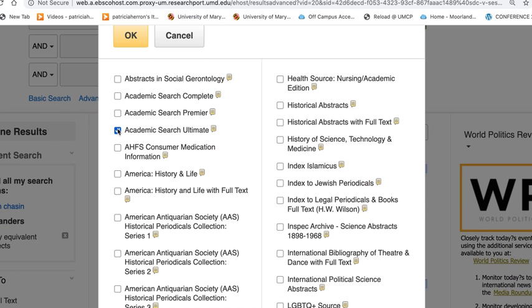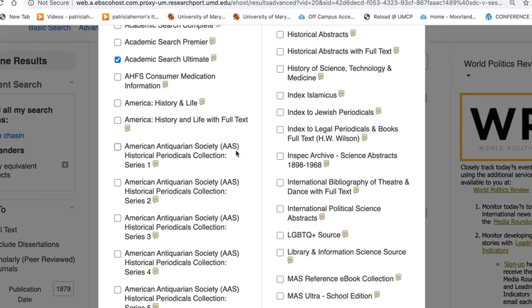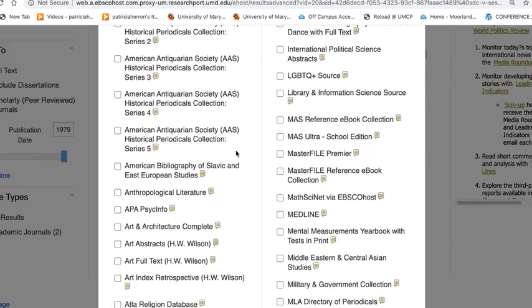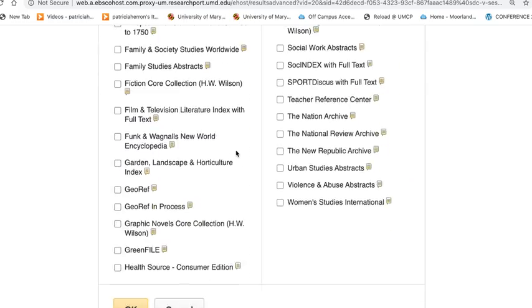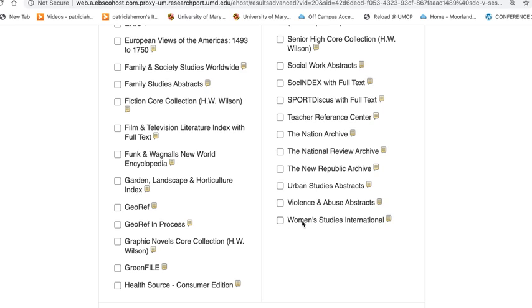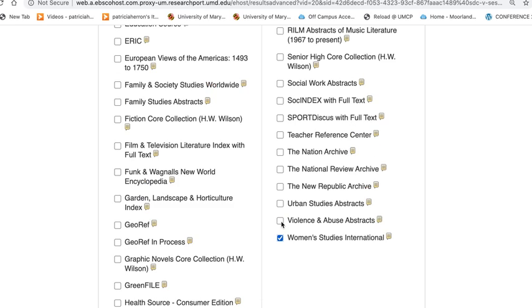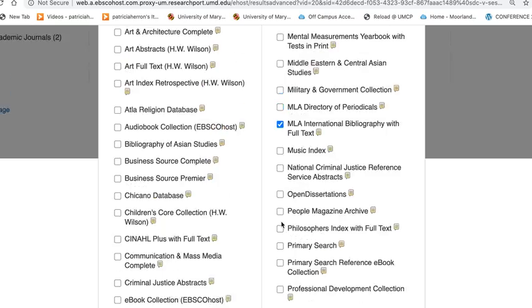I've already mentioned Academic Search Ultimate, which is a great database. It's a multidisciplinary database, so that one is always a good one to search. But there are others that might look interesting. So again, if you were interested in a female author, you might want to try that one as well. Okay, so you pick and choose the ones you want.